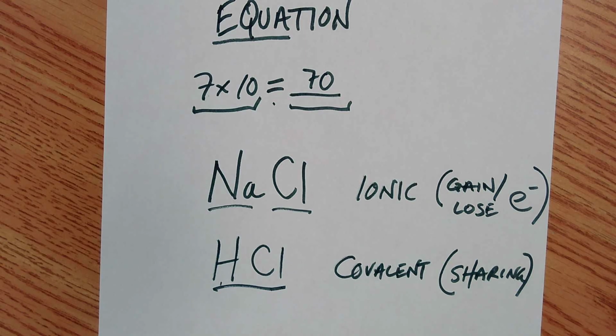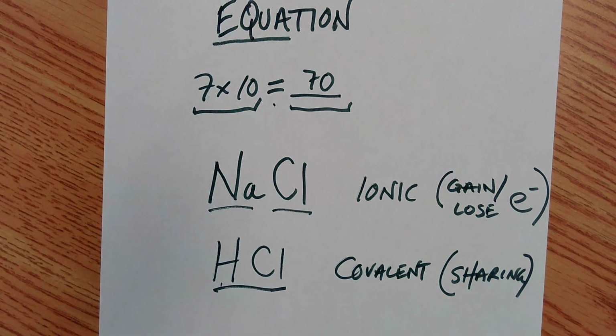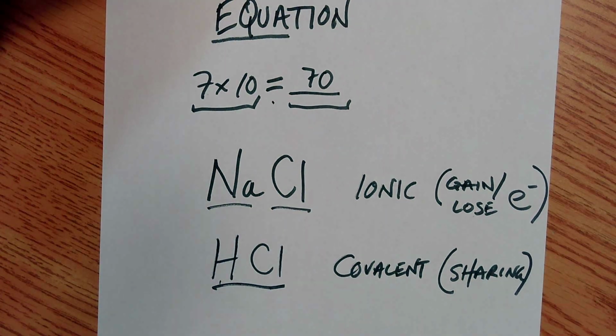Ionic bonds, they don't do that. Sodium needs to get rid of one and chlorine needs to gain one. So sodium gets rid of one and chlorine takes it, right? It's the gaining or the losing of electrons versus the sharing. So we're going to go ahead and take this into the next step, which is basically saying, okay, sodium and chlorine come together. We're going to represent that. We're going to show how this actually happens.